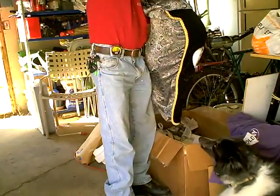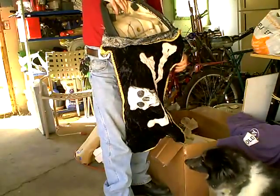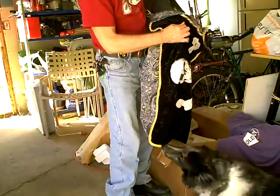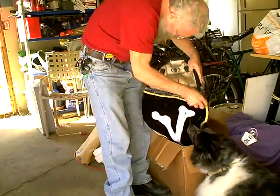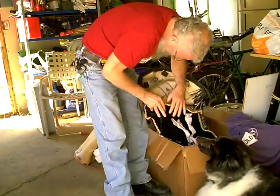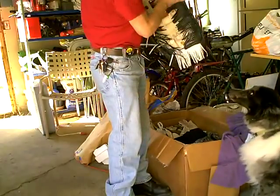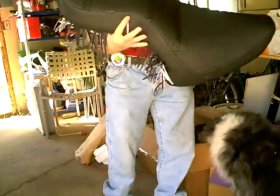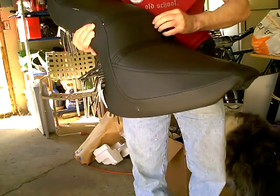But here is finally what he did. If I can get it open here. This is a rather tight fit. Put the fringe on it. You know what? I'm going to leave that on there. He put this fringe on as a joke, but I think I'm going to leave it on and see how it works. But anyway, let me get the packing material off of it.